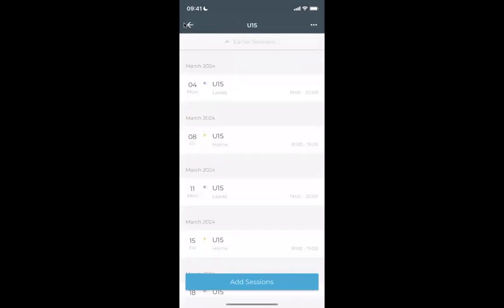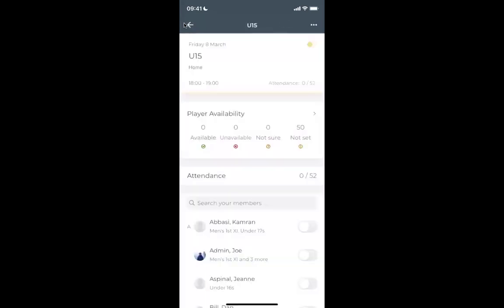I can click into that, go into a specific session here, and then you'll be able to see availability for that. So again, people can set their availability. You can get a feel for how many people are going to be attending and have a bit of time to plan out a session, whether it needs to be more one-to-one focused if there's only a low amount turning up, or if you need it to be more encompassing to cater to a much larger body. So you've got that option there.